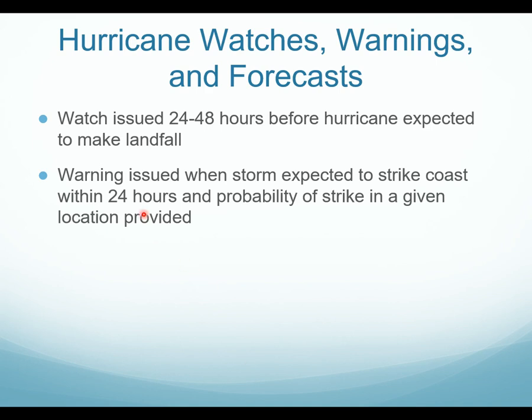Now, once it hits 24 hours, we have higher probabilities and a better understanding of where the storm's going to go. The probabilities of our forecast are much higher. So when 24 hours hits, we start to issue hurricane warnings, where we know they're going to experience hurricane strength winds. It's just a question of when and exactly where the eye will make landfall. But we know that region would experience hurricane strength winds.